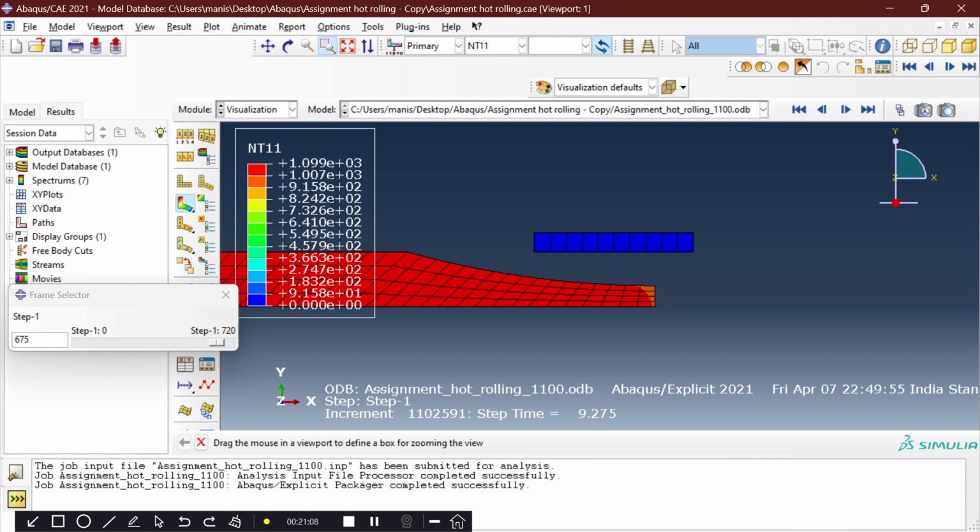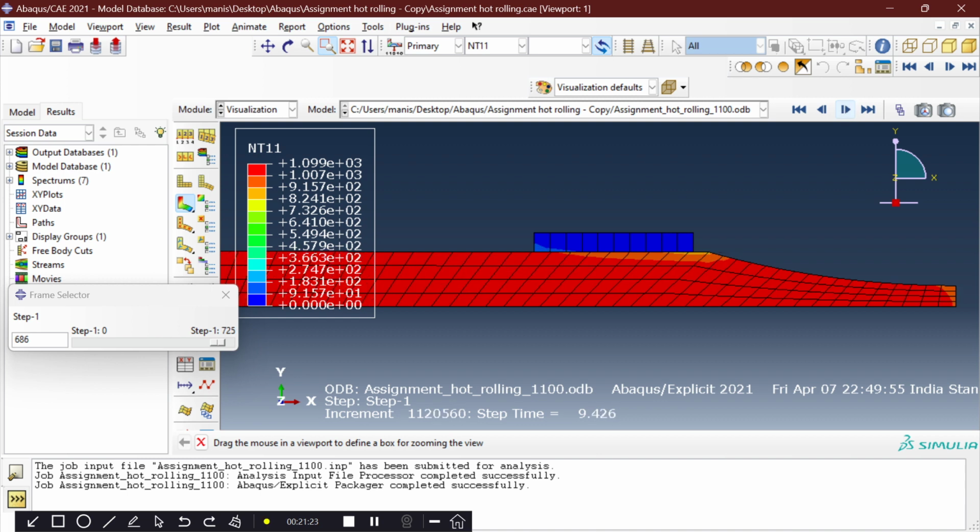This is the temperature, and it is going slowly. We can see the temperature is changing here, and it is turning yellow. This means that my descaler is working properly.